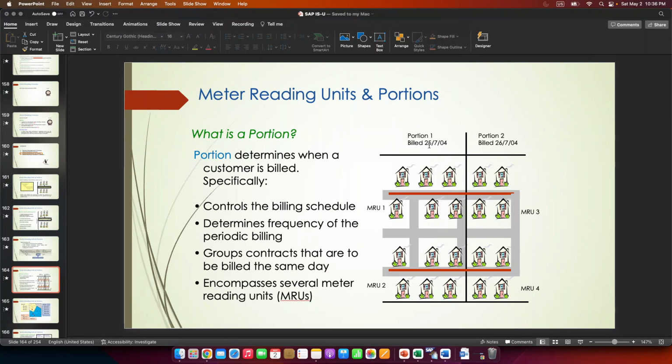Got my point? Those 8 days are split into different meter reading units. Meter reading unit 1 could be for 8 days, unit 2 could be 7 days, unit 3 could be 6 days, then 5, 4, 3, 2, 1. Those many meter reading units you're going to create.